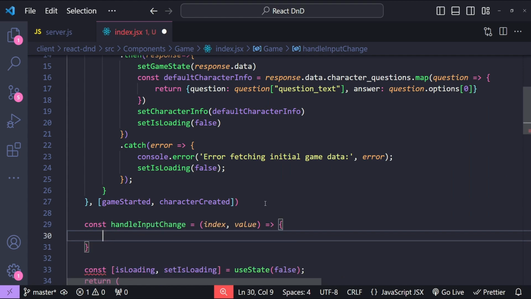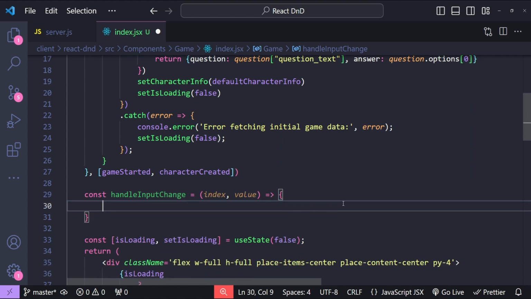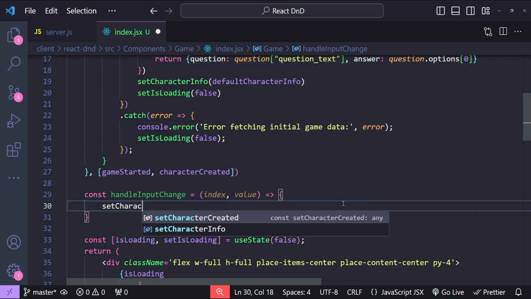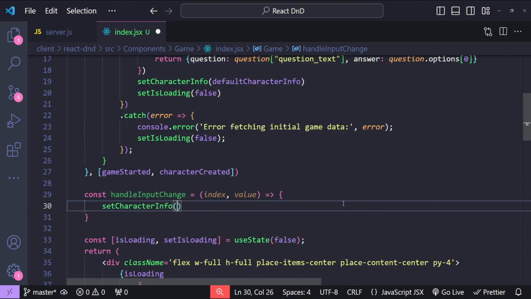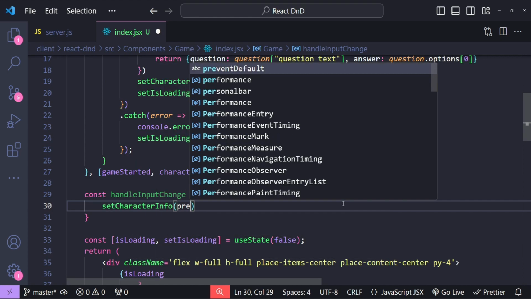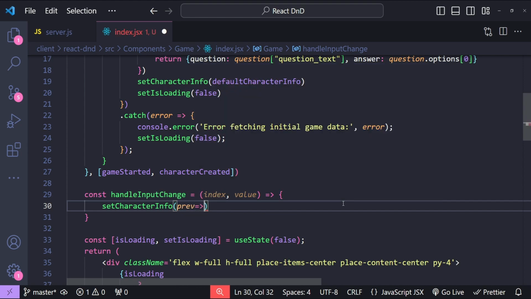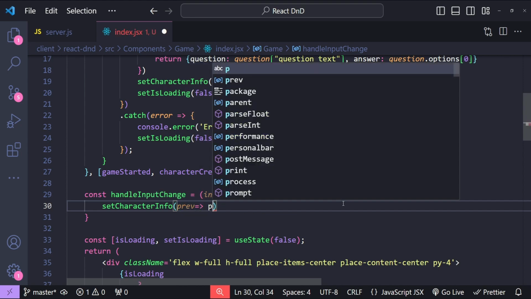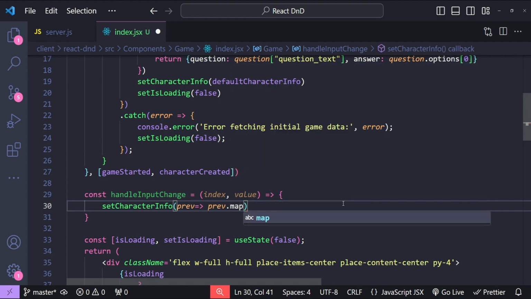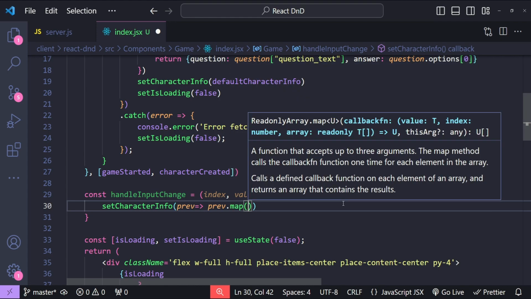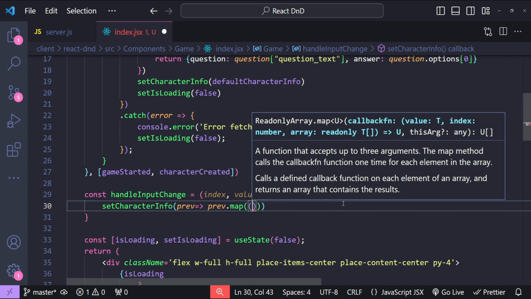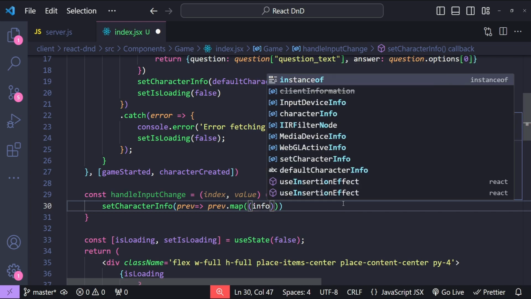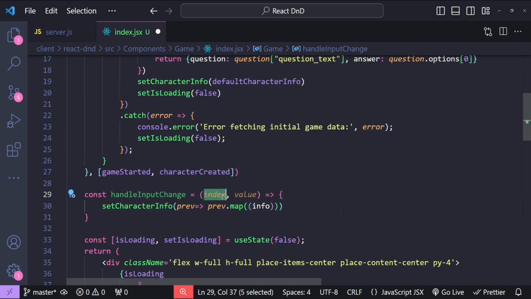So this is going to update the character info state. So setCharacterInfo. Now I'm going to provide a callback function to update the state. So we are going to use the previous value, so we will map over it. So previous.map. Now inside this map's callback function, we will simply update the item at this particular index, and the answer is going to be this value.